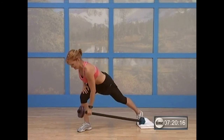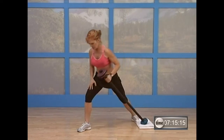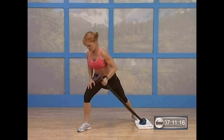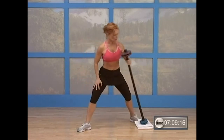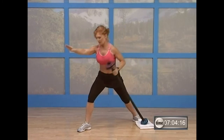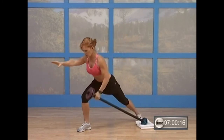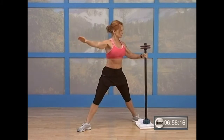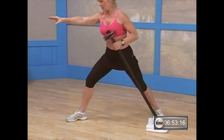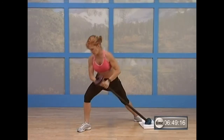Instead of just picking it up off the floor, we're going to put it in the closet. So we're going to pick it up, shift, put it on the shelf. Come to your lunge, put it on the shelf. Push into your lunge, on the shelf. Push to your lunge. Now see if you can take this hand away — push it and press. Good. Push and press. How are you doing? Push and press. Nice job. Push and press. Now see if you can grab with both arms — push, down, push, down, push. Last one. Finish up right here.